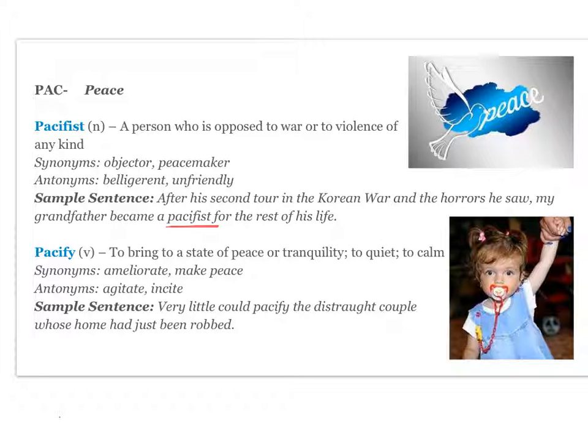Your sample sentence says very little could pacify the distraught couple whose home had just been robbed, right? So they could not be brought into a state of peacefulness because they were really upset that their home had been robbed. This picture is here because that girl has a pacifier in her mouth. So if you think about the connection between those two words, the purpose of a pacifier is to pacify a child and to make the child stop crying and be less upset.